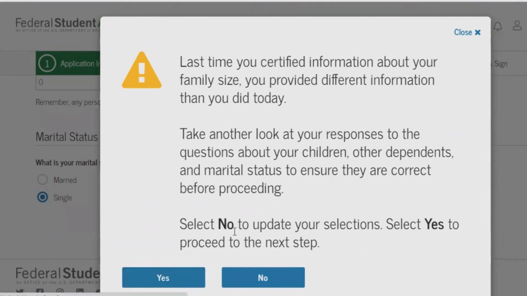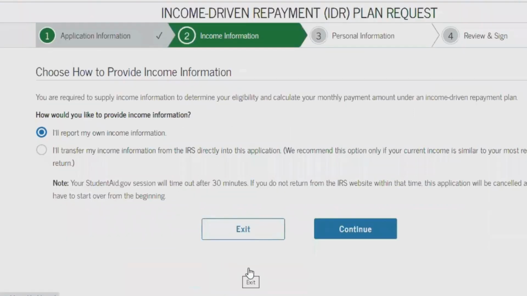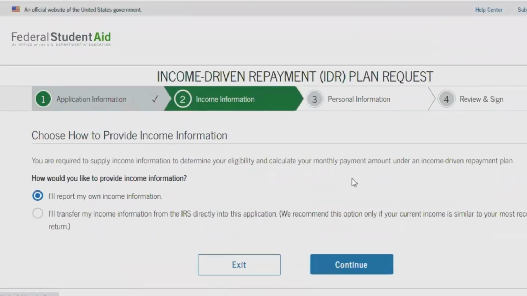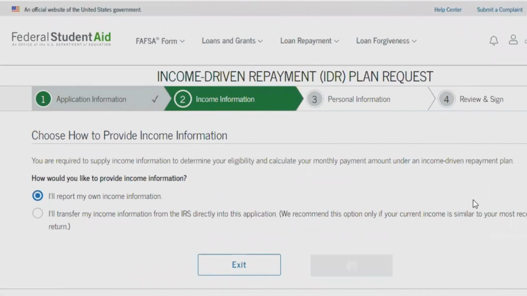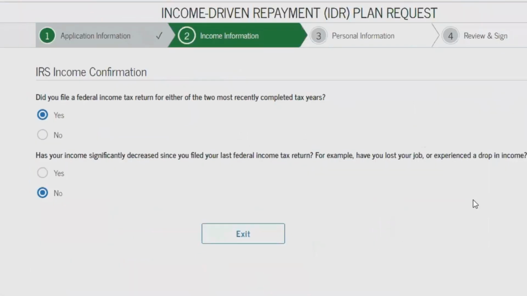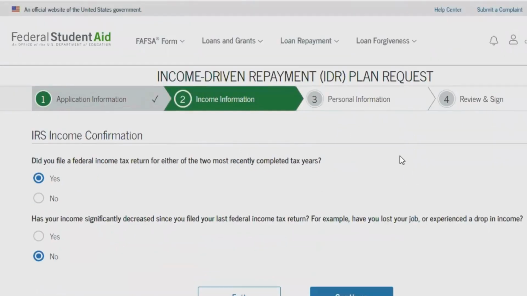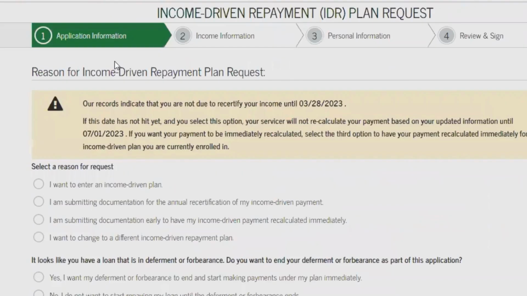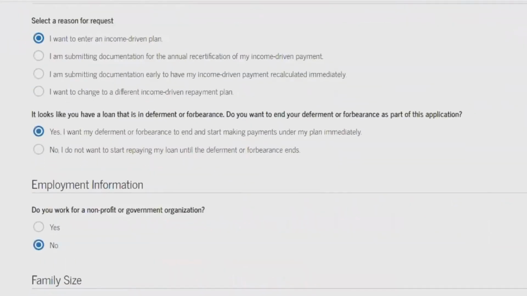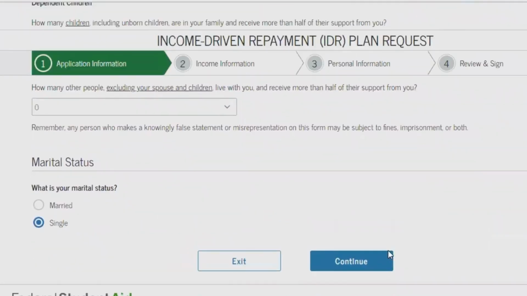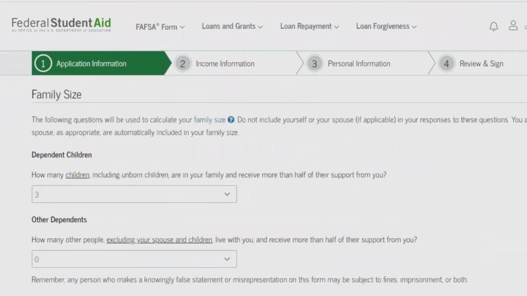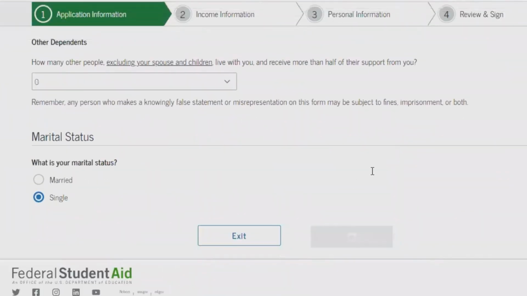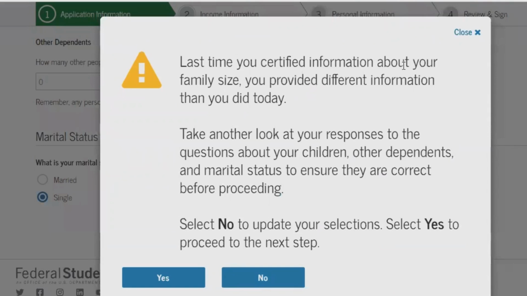Let's move forward. Okay. Actually, I don't think that's stuck. Hold on, let me make sure that's stuck here. Okay, it did. I always like to double check my work.